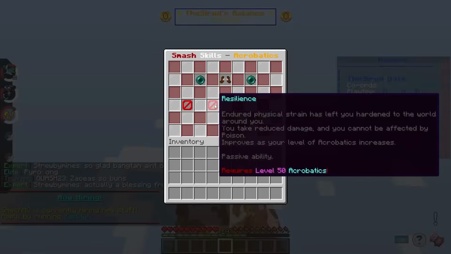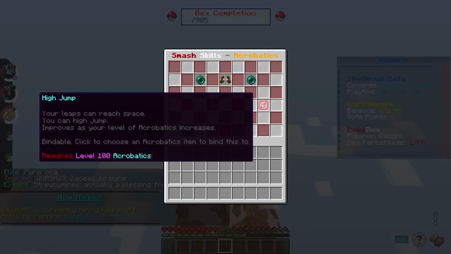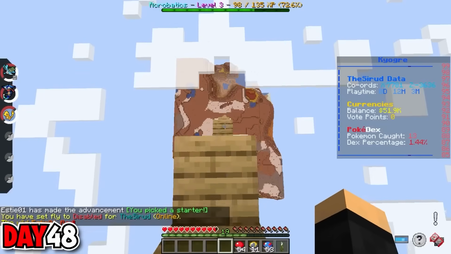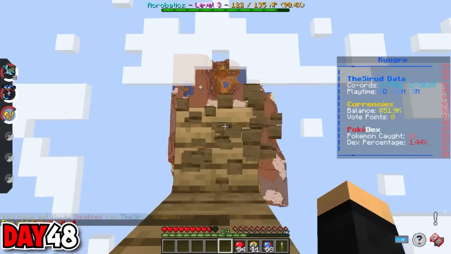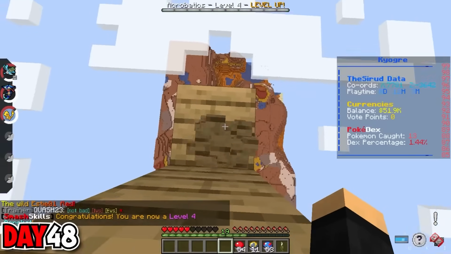This skill in particular is not too essential for PIXELMON, but if I can get it to level 100, then I can jump higher and leap further, which I think would be pretty fun. So to kill time as I looked for a shiny Aeron, I decided to grind this acrobatic farm until I found the Aeron I was looking for.